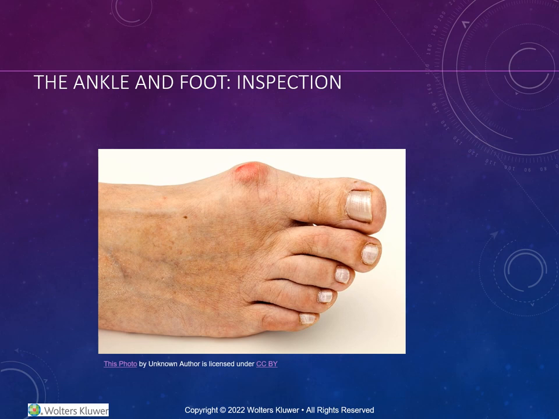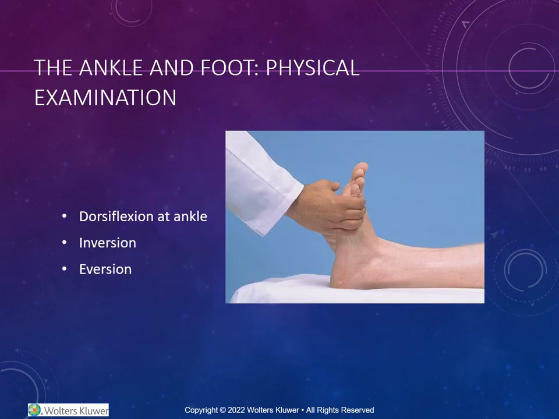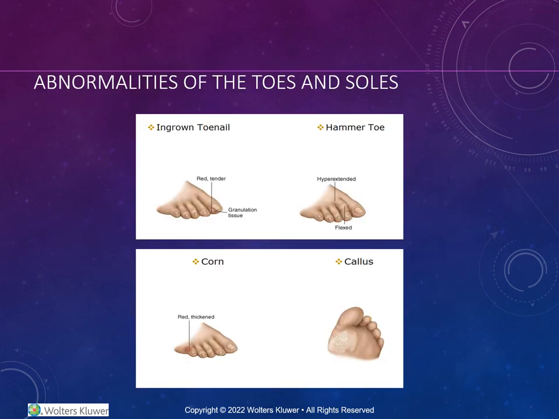A popular location for an initial gout flare is the great toe. After inspection and palpation, you will then move to range of motion of the ankle and foot. Range of motion includes inversion and eversion. In addition to grip strength, you can also test muscle strength by both plantar flexion and dorsiflexion against the resistance of the examiner. Examples of abnormalities of the toes and soles include an ingrown toenail, which can possibly lead to paronychia and/or infection, a hammer toe most commonly present in the second toe, and friction-related problems including corns and calluses.